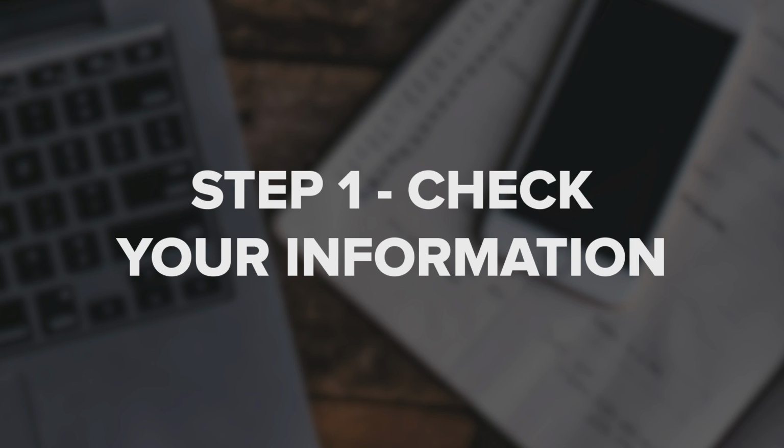Step 1, check your information. Make sure you have the current name, address, and social security numbers on file for your independent contractors. This information should have been collected via W-9 form. If you don't have this information on file, the IRS will allow you to withhold 28% of the person's or company's pay. So, are there any exceptions to 1099s? Yes, there are. Anyone who received less than $600 in payments from you is excluded. Personal payments and transactions are also excluded.